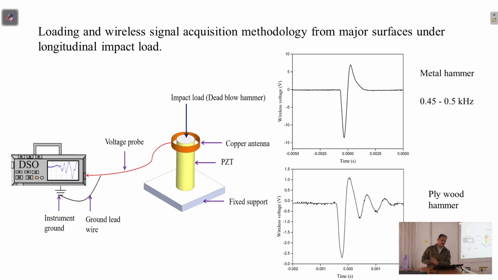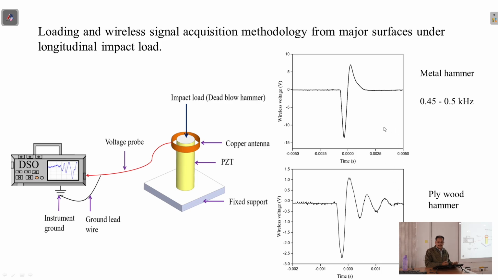So these are again the very initial trial experiments, I would say. Here this bit is schematic. On a fixed support, which is to be an insulated one, a PZT cylinder of this kind is placed, and then a copper sheet is wound around it, and then impact load is applied using a hammer. With this we of course could obtain the signal. That's what is depicted here and here.